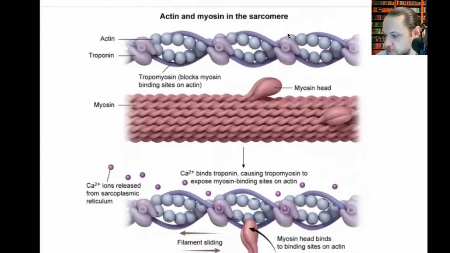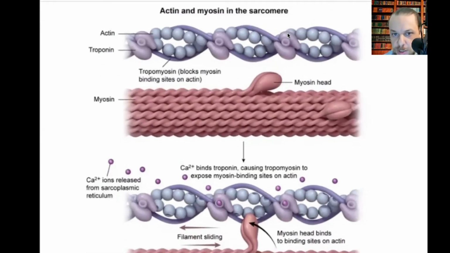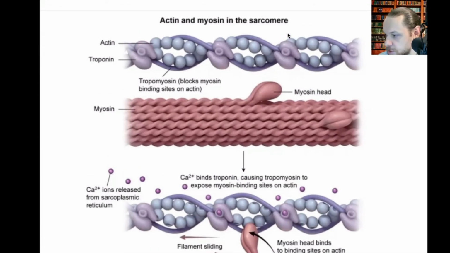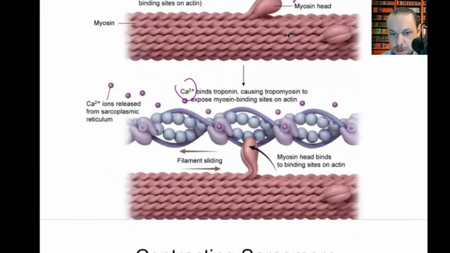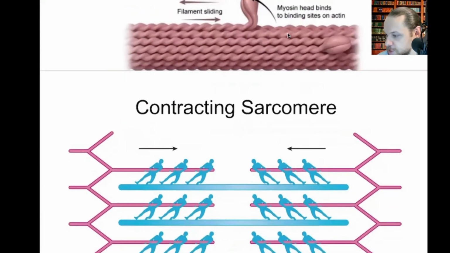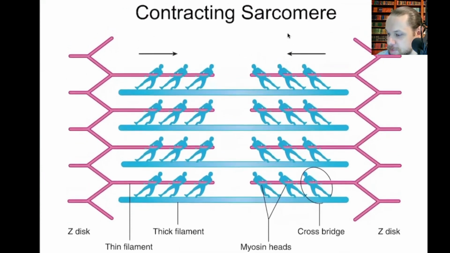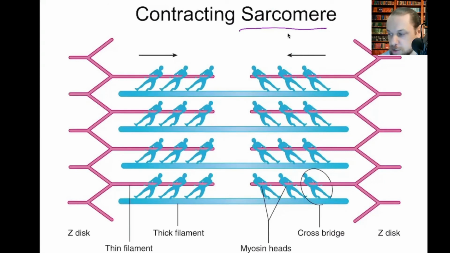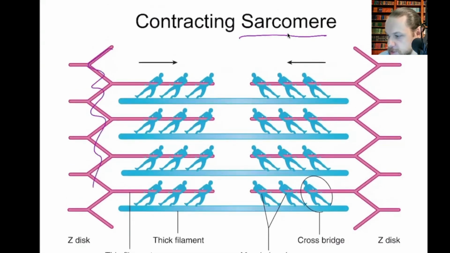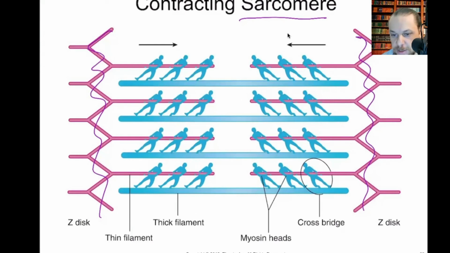Okay? This is just a close-up view of the same process that I was explaining, just a different graphic. Resting state, no calcium, and the moment calcium comes in, it causes this filament to slide. This is just a schematic. We talked about the sarcomere, the one functional unit of the muscle. Here we see the Z discs. When calcium binds, the myosin head comes to actin, and they pull this in together. So you have the contraction, the shortening of the muscle. This is actin sliding on the myosin, and it is done by these myosin heads that come and cause this power stroke.